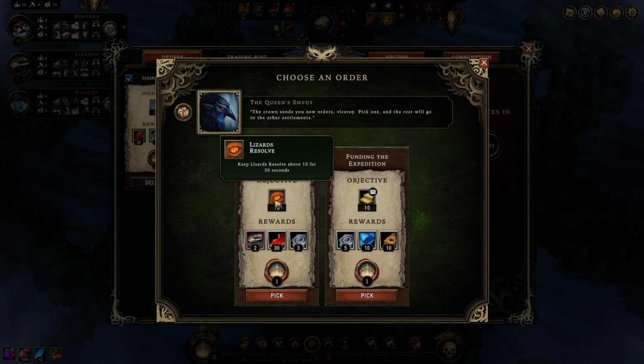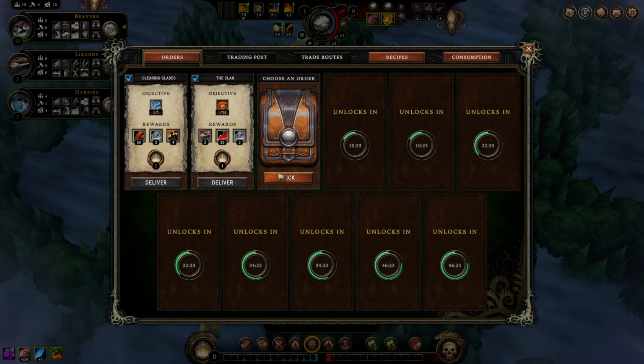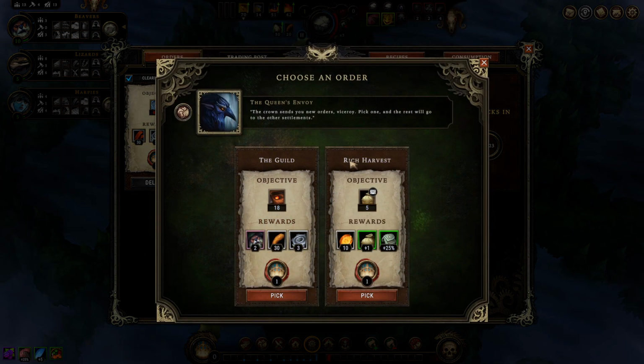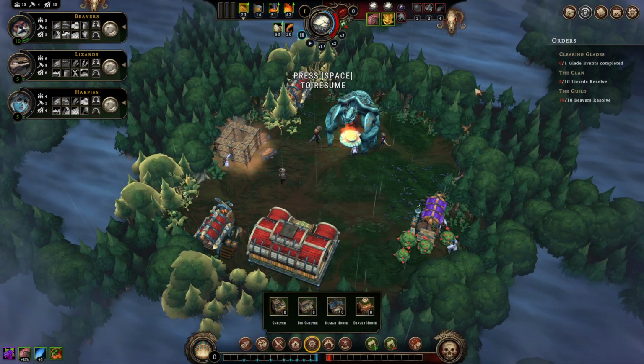Lizard resolve above 10 for 30 seconds is pretty easy to do. I definitely don't want to give away 10 planks. I want to get 10 planks, but then I want to use all those planks. Beavers to 18 resolve. Or deliver 5 packs of crops. 18 is really not that hard to hit. It might take us a while to get that one.